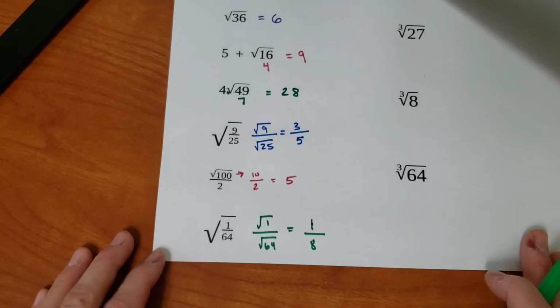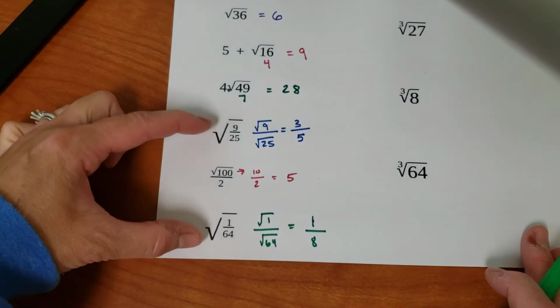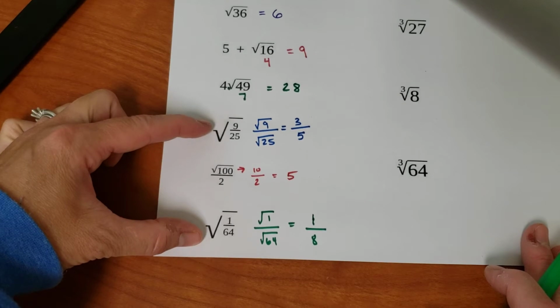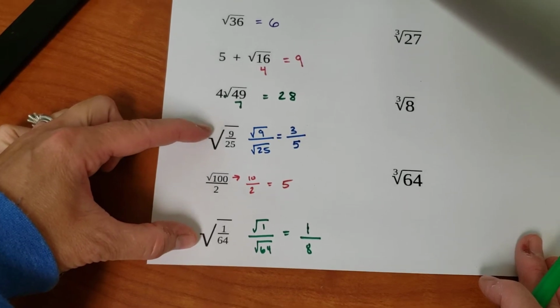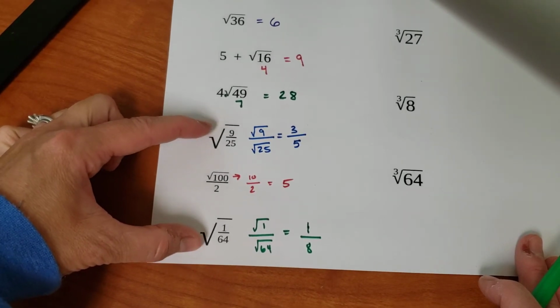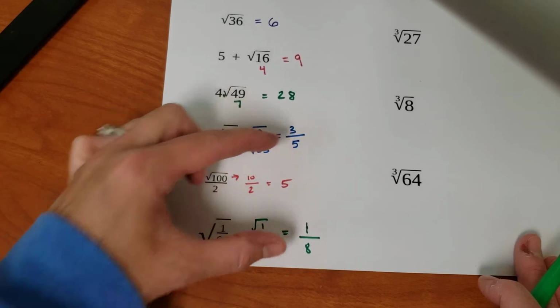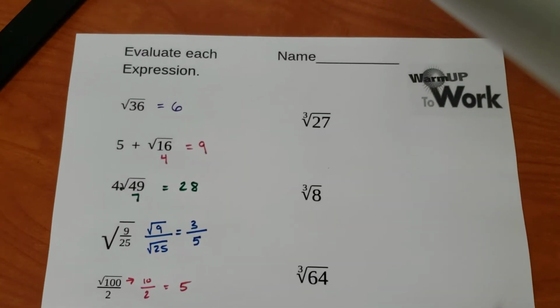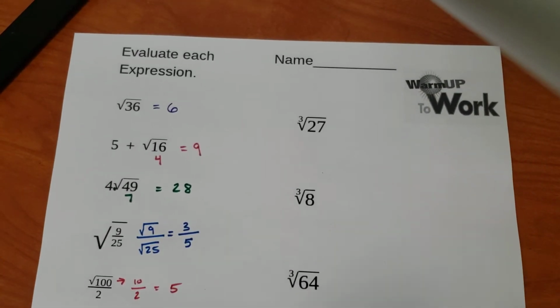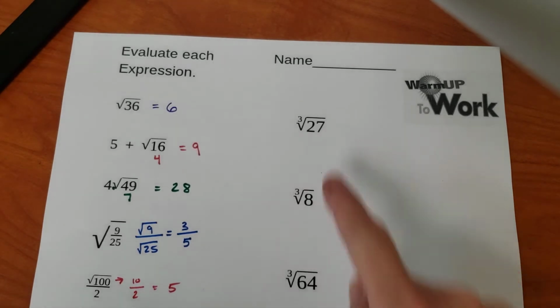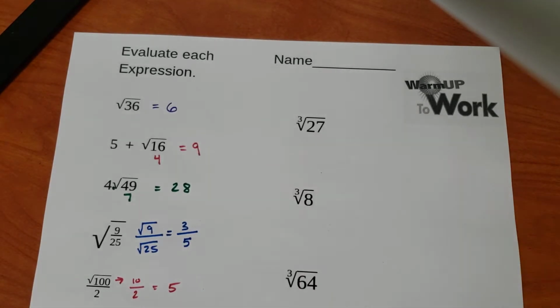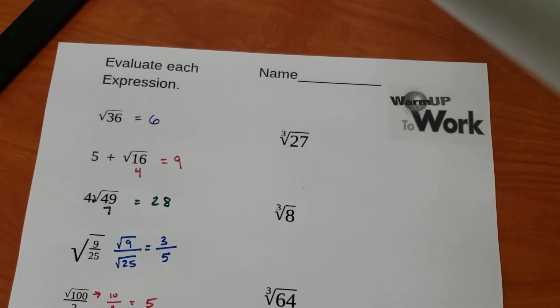All right, so we can actually evaluate some of these that look a little bit tricky without a calculator, just by taking the square root of the numerator and the denominator, like we did here. Okay? Now this might be something that you haven't seen before. This is called a cube root. So what this is asking is, what is the cube root of 27?